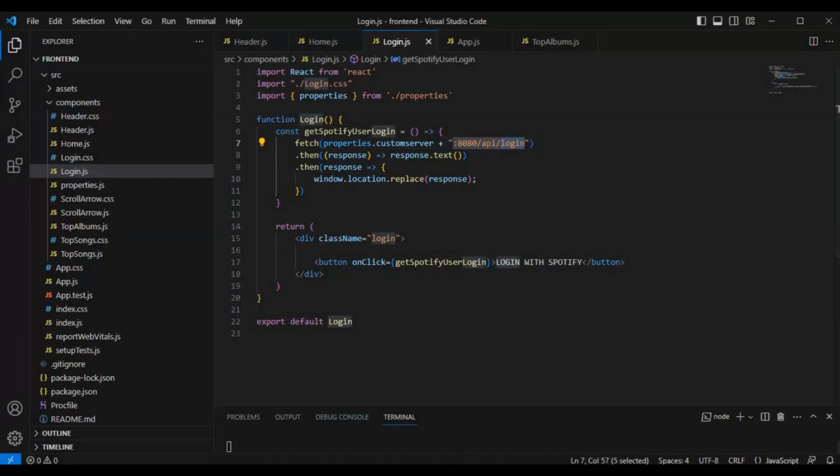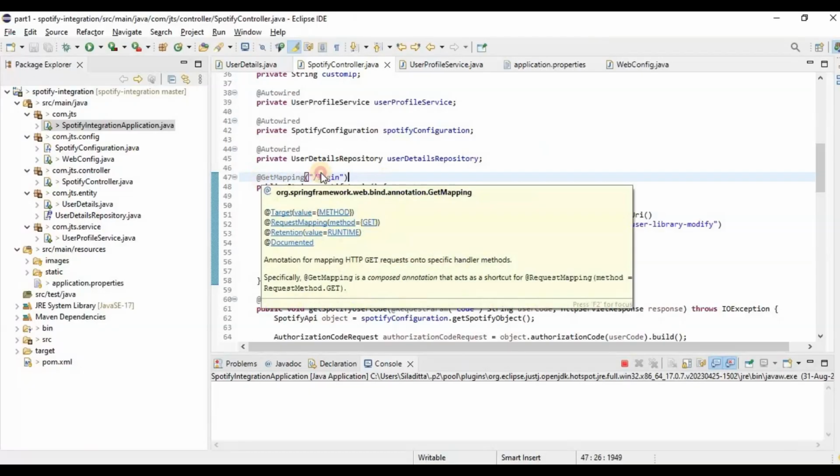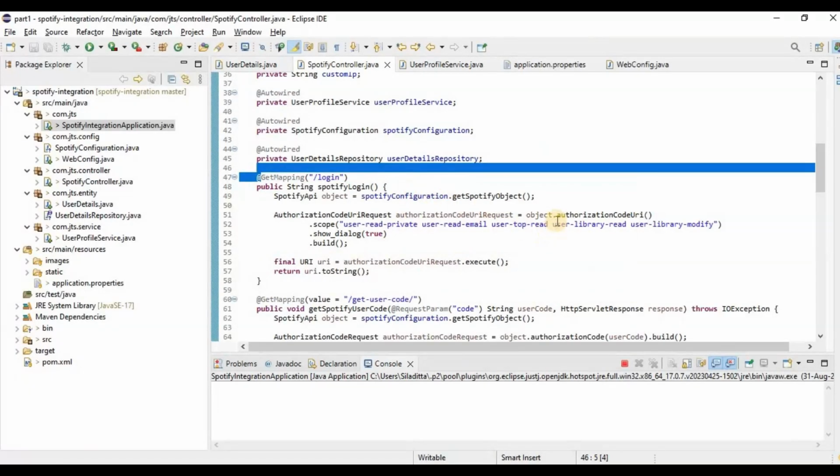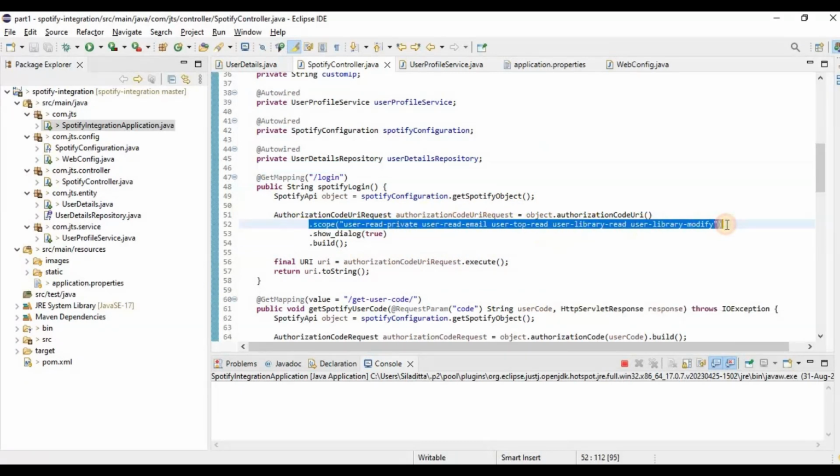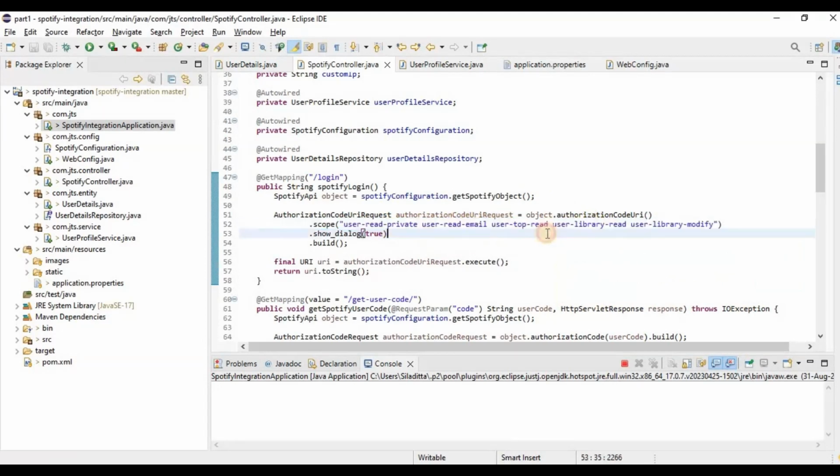Login page meaning, in this particular GET mapping, it will request the authorization code, meaning it logs in with this particular scope and calls the Spotify APIs for an authorization code with this scope. Once it calls this authorization, it redirects with these APIs with the code.